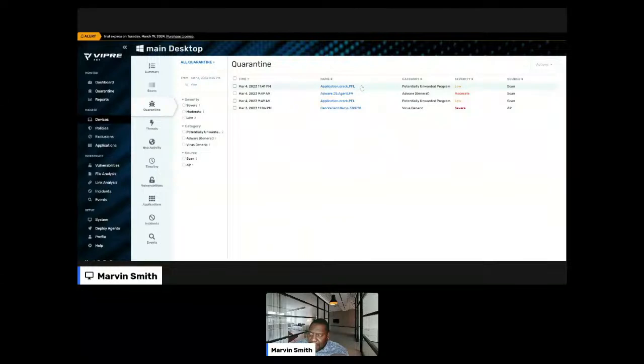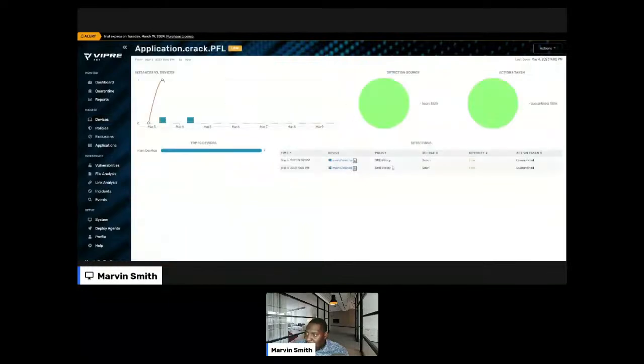I have a lot of crack software on my machine because this is the majority of what I use for my testing and testing out other programs. So Viper picked it up. It didn't like what it sees, so it pretty much quarantined it, and it basically said that it's low, but it's going to quarantine it anyway.